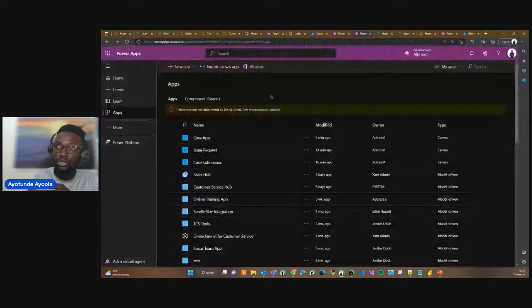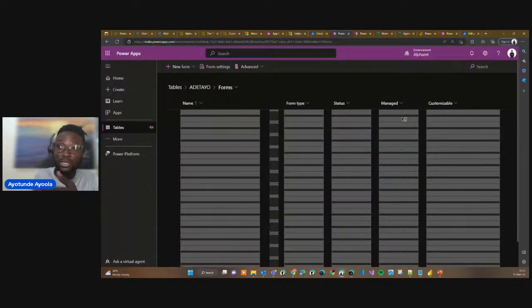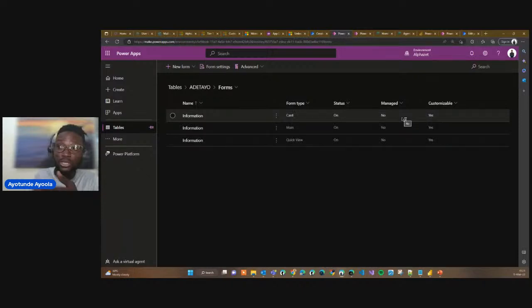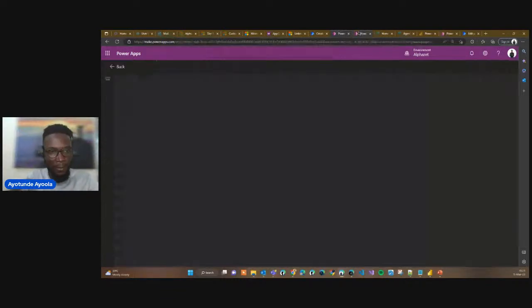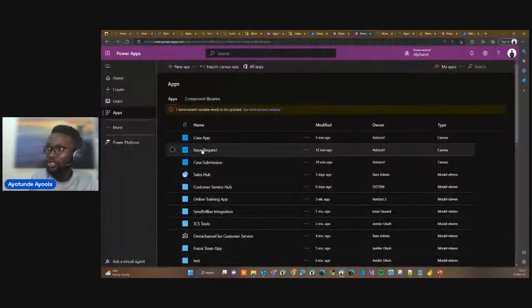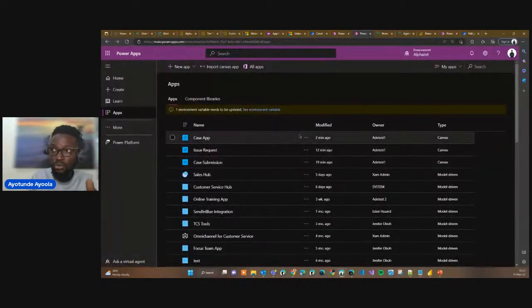If I open this up and now I need maybe a case submitted and that application embedded inside my customer service, as it were, I go to the form, then I can bring in that application here. We need a few pieces of information from that app to be able to generate that element. So I'll just go to details, and then we're back in the form. So let the form open up.